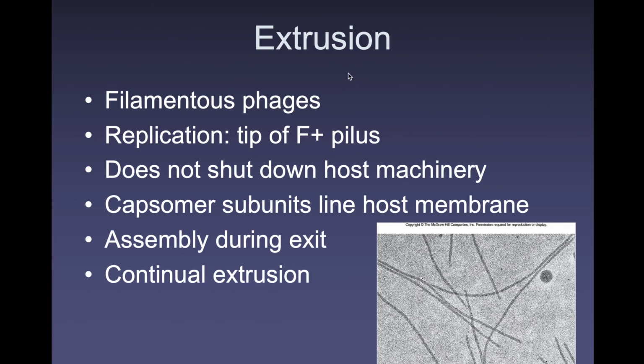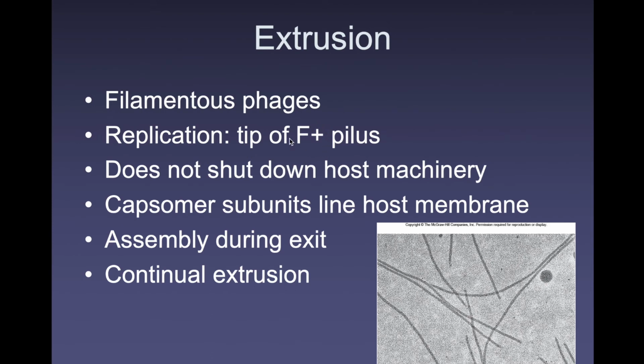So that was type 1 of productive infection, a lytic infection. A second type is extrusion. This is, again, a productive infection leading to these virion particles being generated at the end of an infectious process, but in this case, it leaves the host cell alive. These are always with filamentous phages, so they have this long helical arrangement. The replication site is through the tip of the F pilus, which is otherwise known as the sex pilus. That's what we've discussed it as.